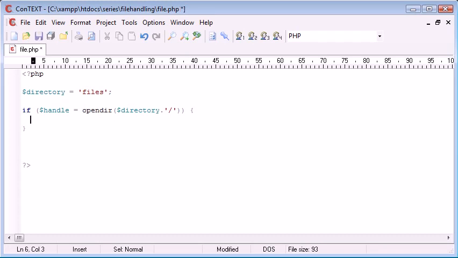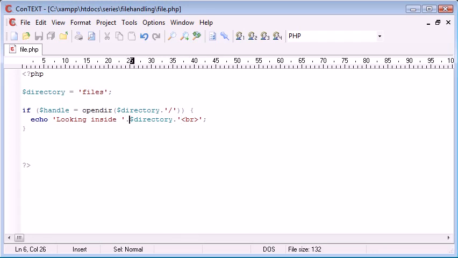Now just for purposes of aesthetics, making it look nice, I'm going to echo out looking inside, and then I'm going to put the directory name just here. So I'm going to say directory like that, so it will read looking inside files. This is another reason I didn't do slashes, because we're just going to specify the directory as a plain string, how we want it to look and what we're looking inside. And I'm just going to append a break on there.